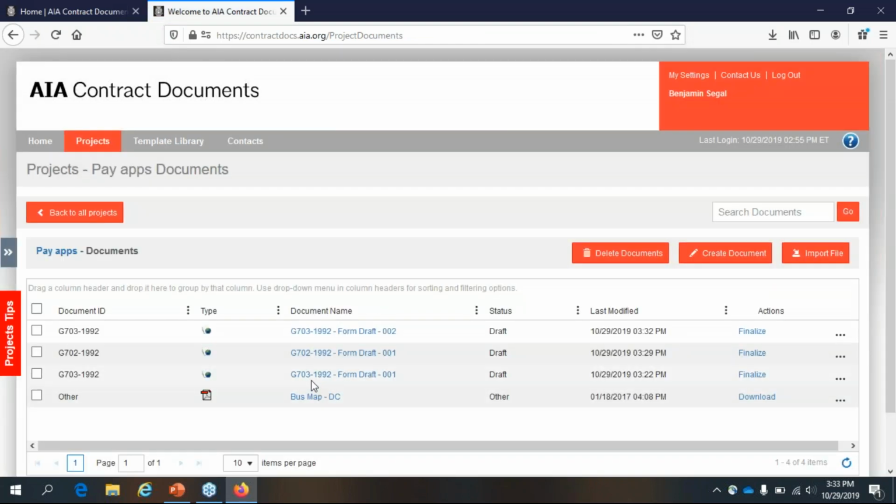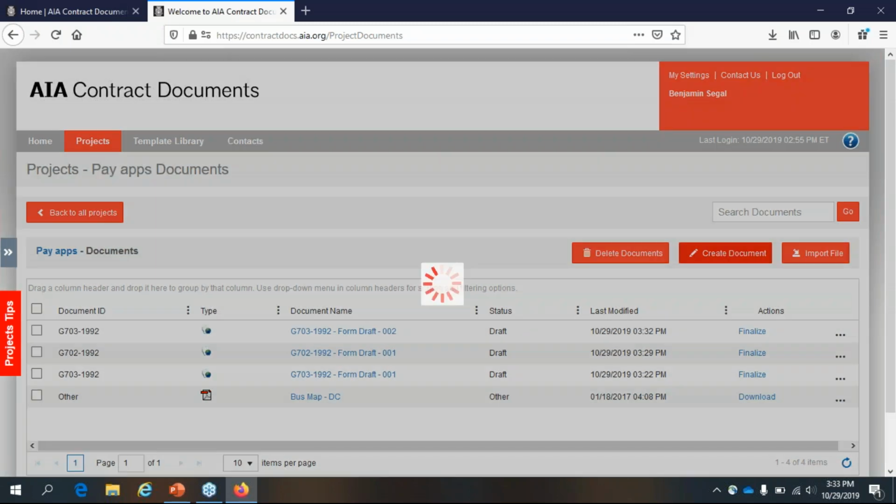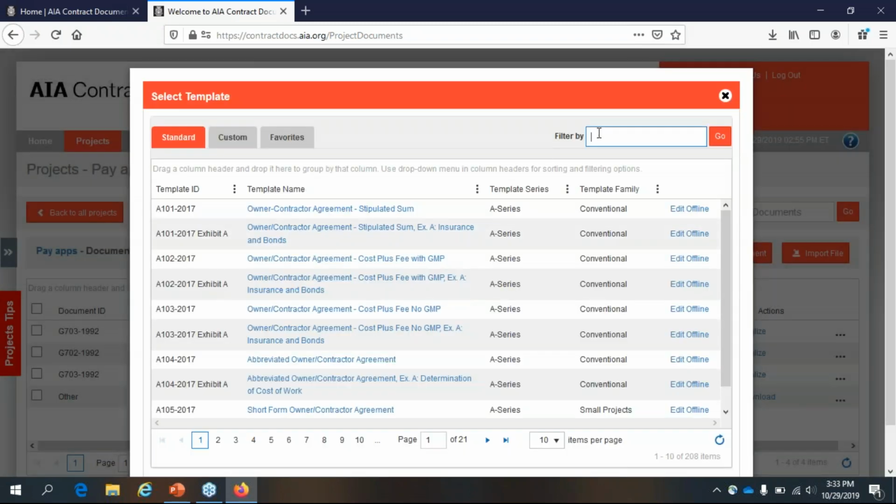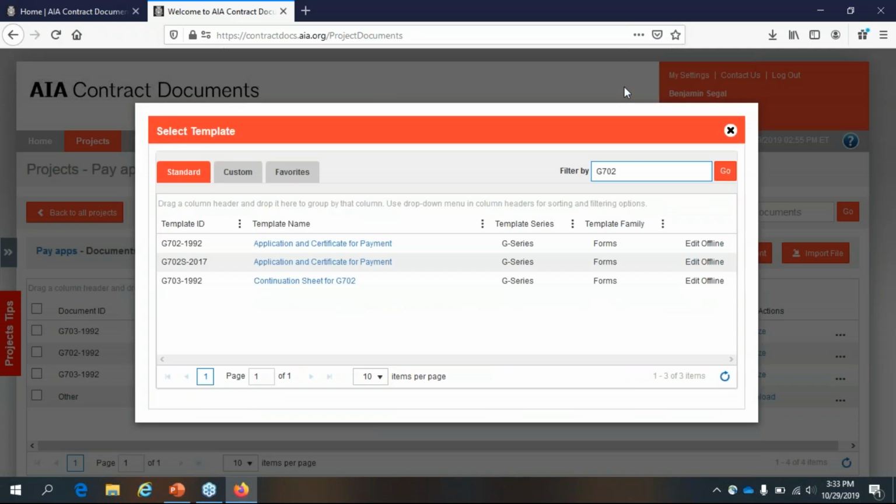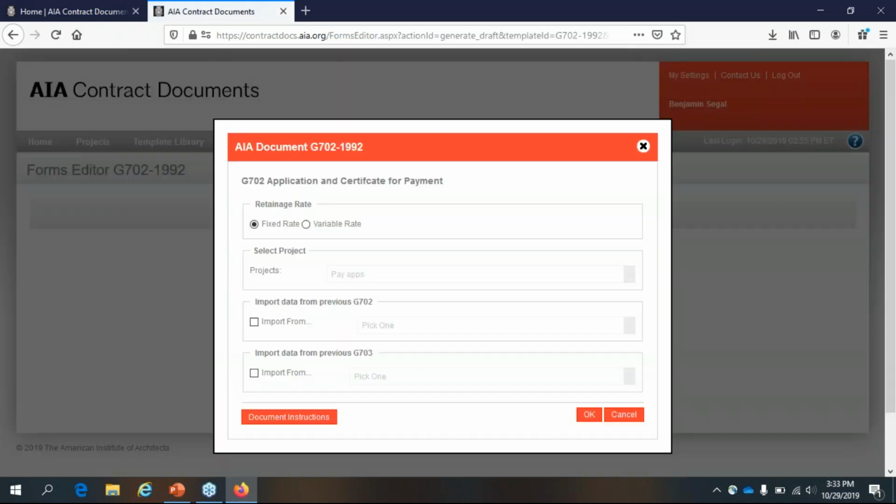And now you can see that I have my G703, the first one, the G702, the first one, and my G703, the second one. So now I'm going to create my second G702. Okay, this time we'll select variable rate, and I'm going to import.